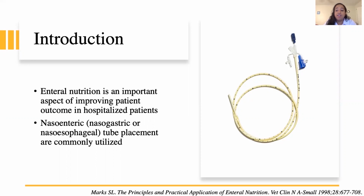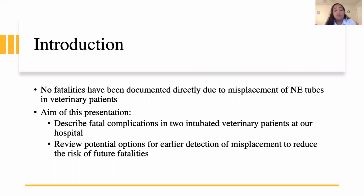There are, however, various complications which include pneumonia, acute respiratory failure, pneumothorax, and even death, which have been reported in the human medical literature associated with the blind misplacement of nasoenteric tubes in the respiratory tree. Similar complications have been reported in limited numbers within the veterinary literature, but no fatalities have been documented directly due to misplacement of nasoenteric tubes in the tracheobronchial tree.